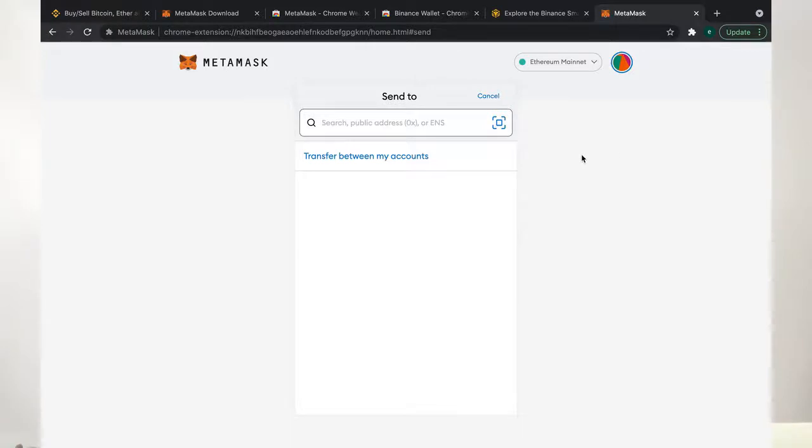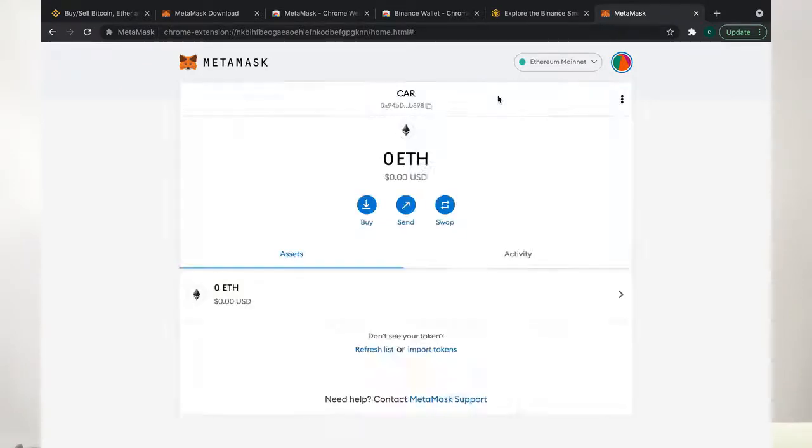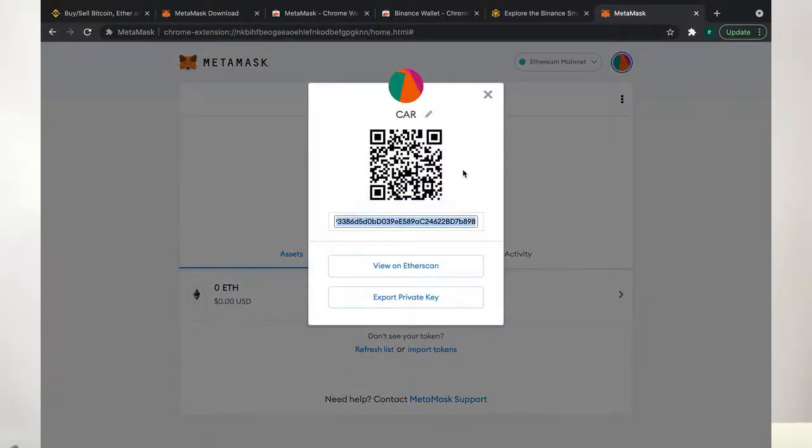Now, if I want to receive here, this is my address. I can just copy it and send it to the person who will be sending me tokens or Ethereum. Or I can go simply here, I can go to account detail. If I'm using a phone, I will just scan it straight.